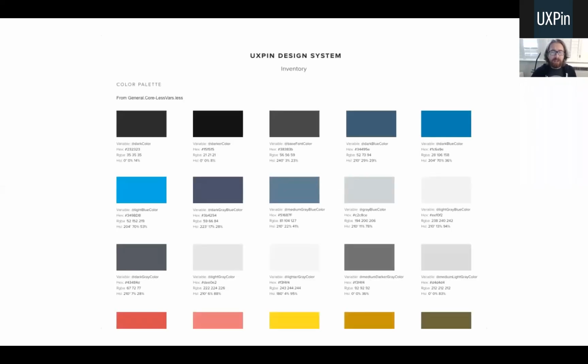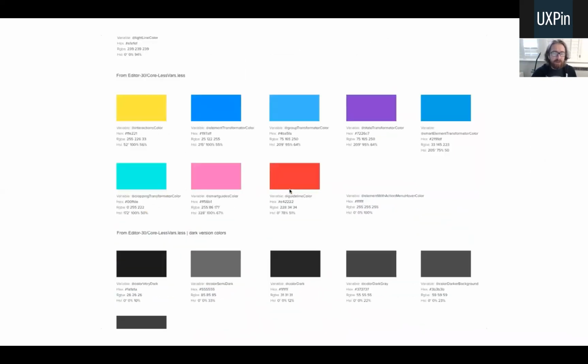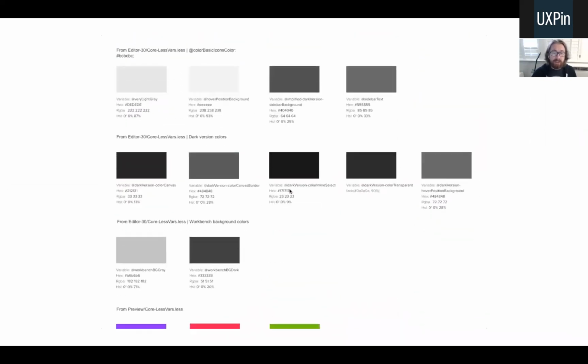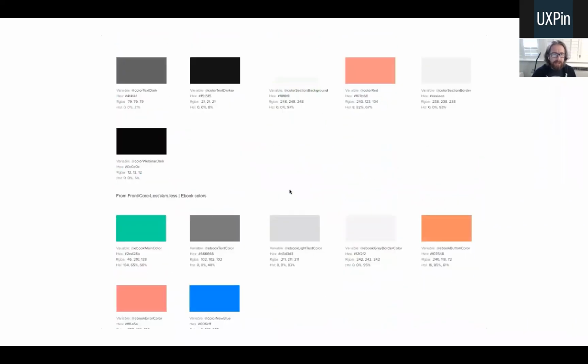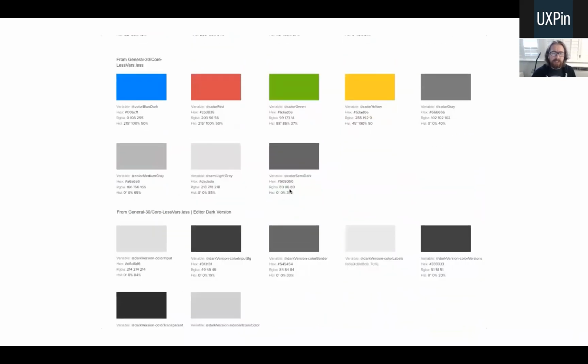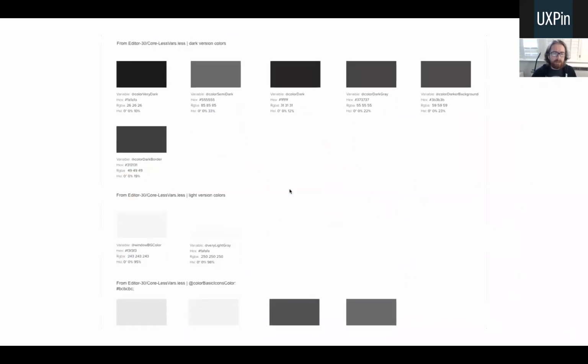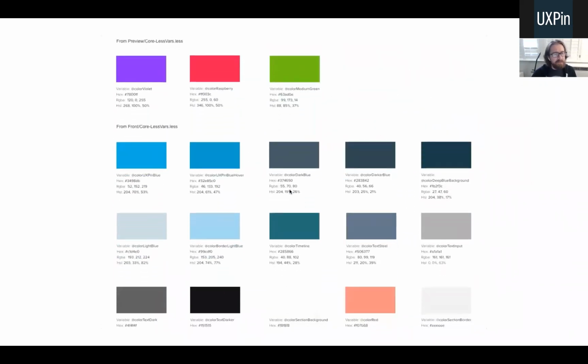Does it sound familiar? I'm sure it does, and it definitely does to us at UXPin, maybe at a smaller scale. So almost a year ago, I started to work on our design operations team, and I started with an inventory of everything that our interfaces consist of. I started with colors, right? And I had a couple of talks at our conference in the past about that. But this is a very simple exercise that you can all apply. Just list all the colors that are used across all the interfaces and see what's going to happen.